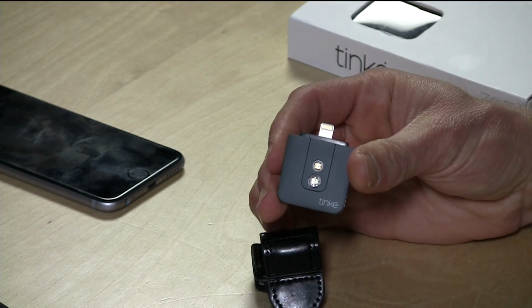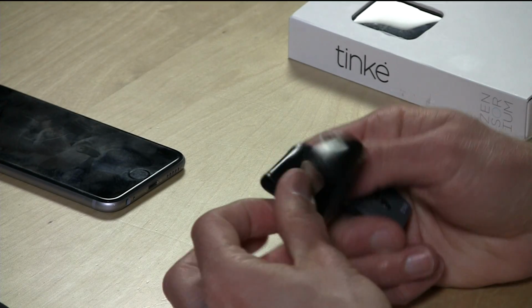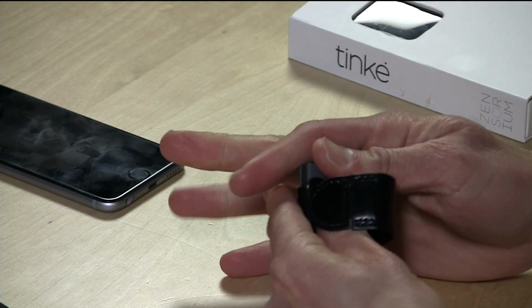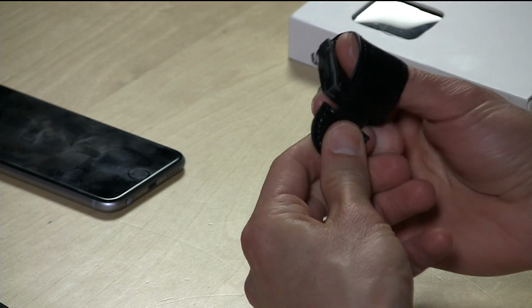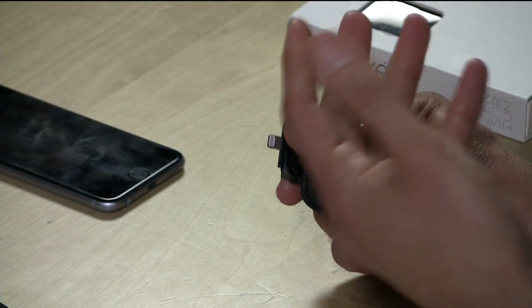And I gotta tell you, I've been using this thing in completely dark rooms, in somewhat lit rooms, with this thing and without this thing, and nothing's working right. I'm not getting any kind of accurate depiction of my heart rate. I'm not sure how well this works, but this is what they want you to do: put it in this little holder here and then wrap it around your finger so that everything stays dark for the sensor.